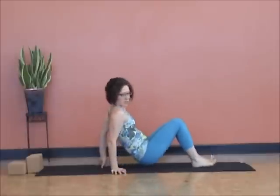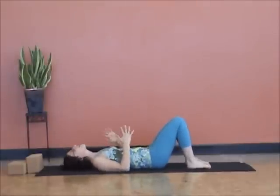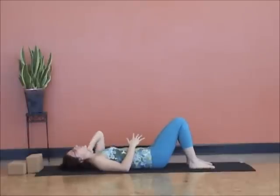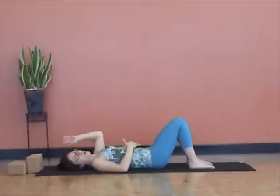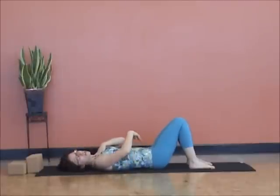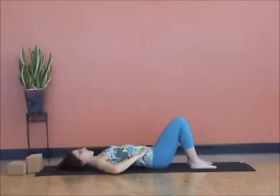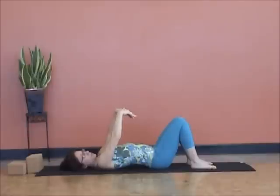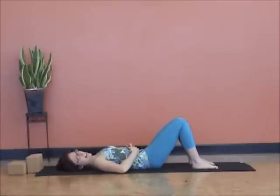Lay onto your back. If you need to, have a head support — especially for viewers who have an excessive chin lift, which may be due to tight shoulders or tight pectorals. Get something under your head so it lays more neutral and in line with the neck; that will also help with core strength. When the head and shoulders are gripping, it becomes really difficult to allow the core to turn on. A few rounds of pelvic tilting: on the inhalation, allow the low back to arch away, tipping the hips so the hip bones go up toward the sky and the pubis bone turns toward the floor.